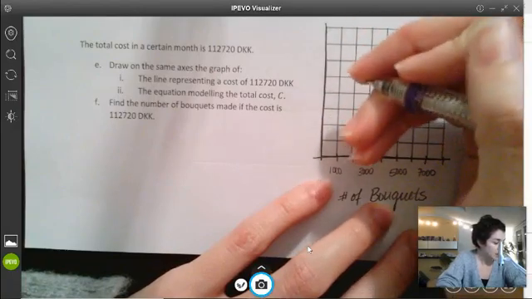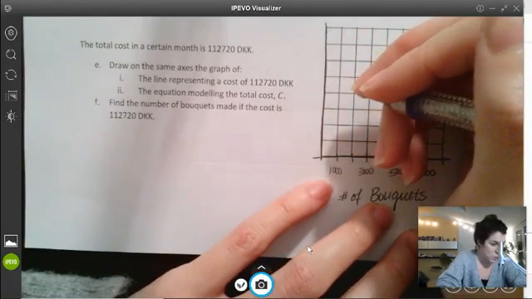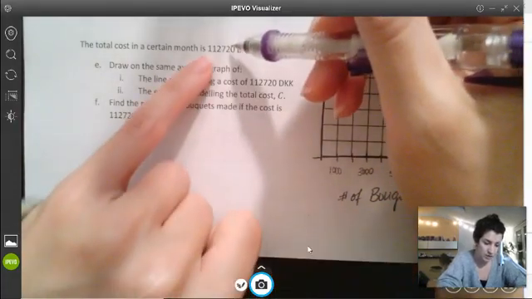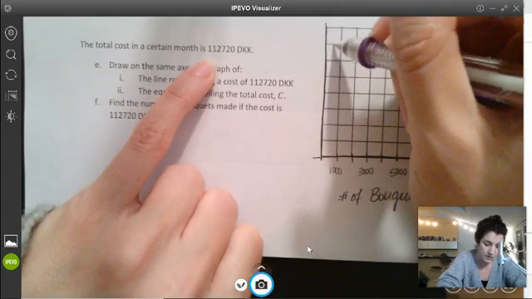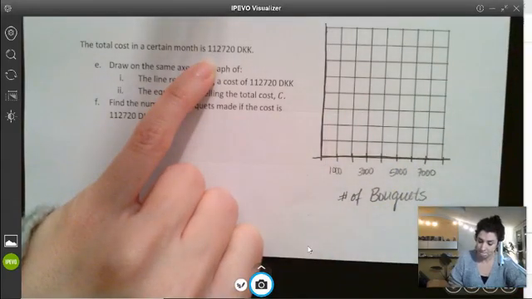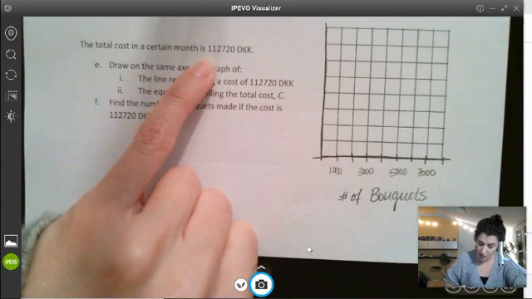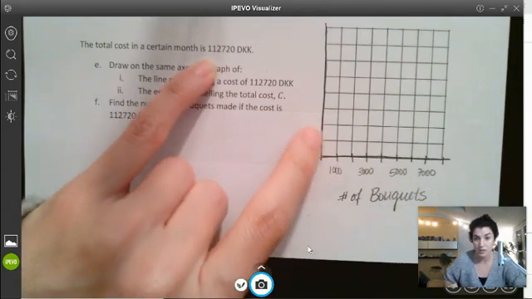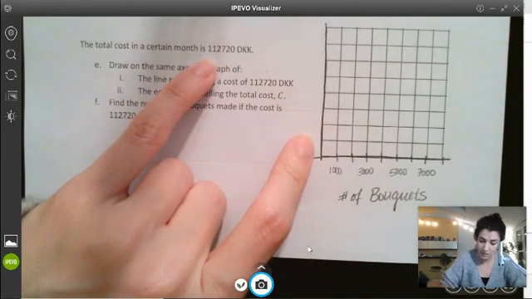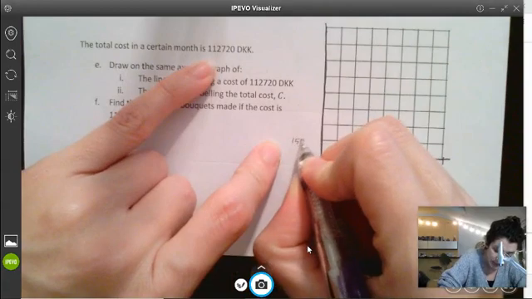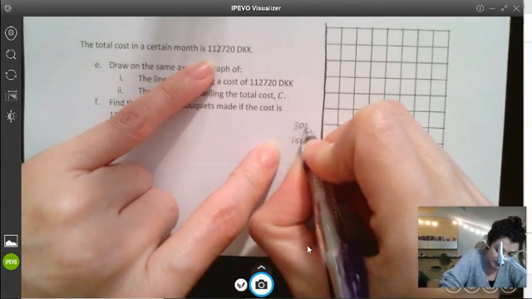Here, I need to make sure I get up to, let's call that 115,000. And we have 1, 2, 3, 4, 5, 6, 7, 8. So I'm going to do 115,000 dividing by 8 to see how many units could that be? And it looks like close to 15,000. So I might try doing that and see how that works out. I'm glad I'm doing this in pencil.